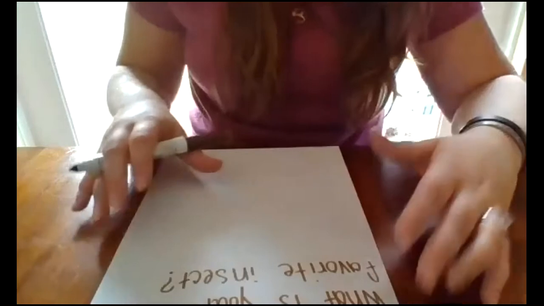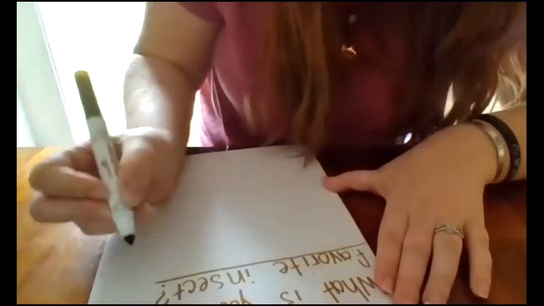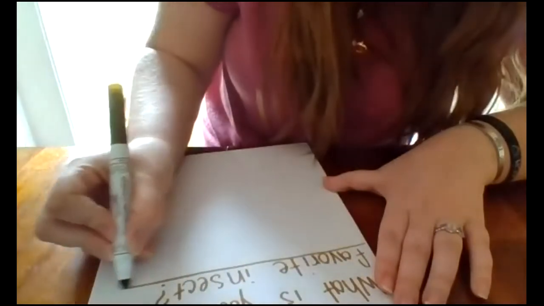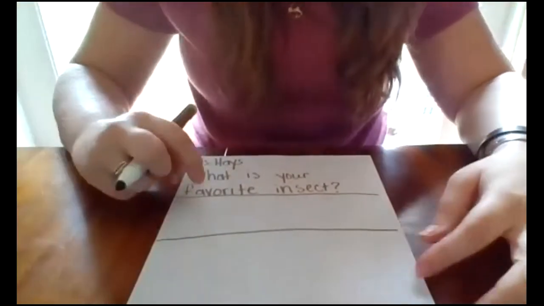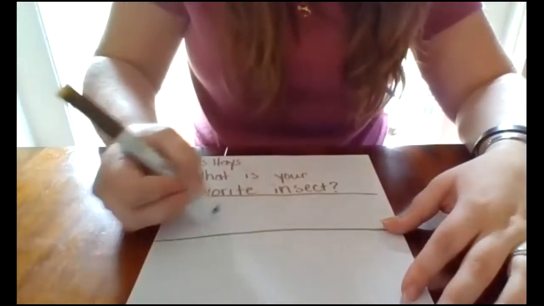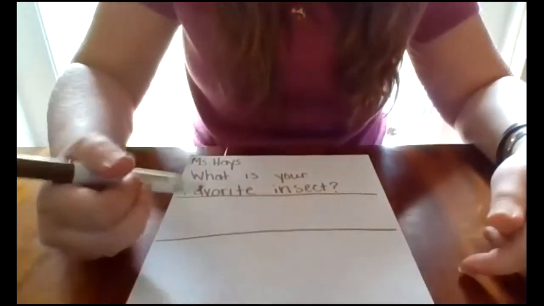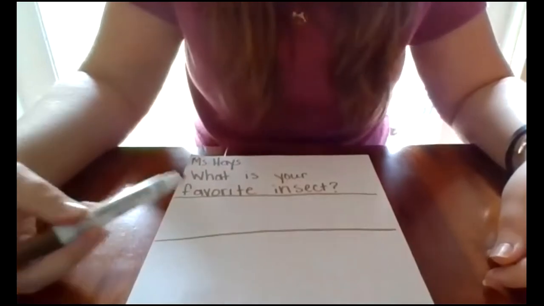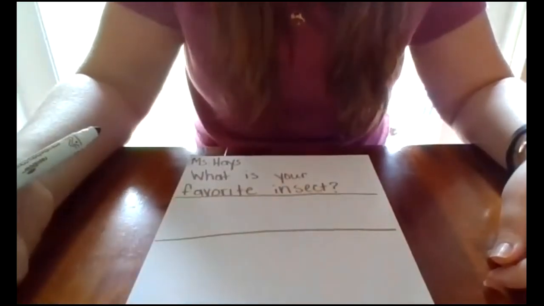All right, now I'm going to do the next piece, which is drawing our two pictures. So I'm going to make inside my two lines, just like I did last time, I made two lines so that way it showed me. I'm going to draw one picture here, and I'm going to draw the other picture on the other side for each one of my insect options. I'm going to have ladybug on this side, and I'm going to have bee on the other side.